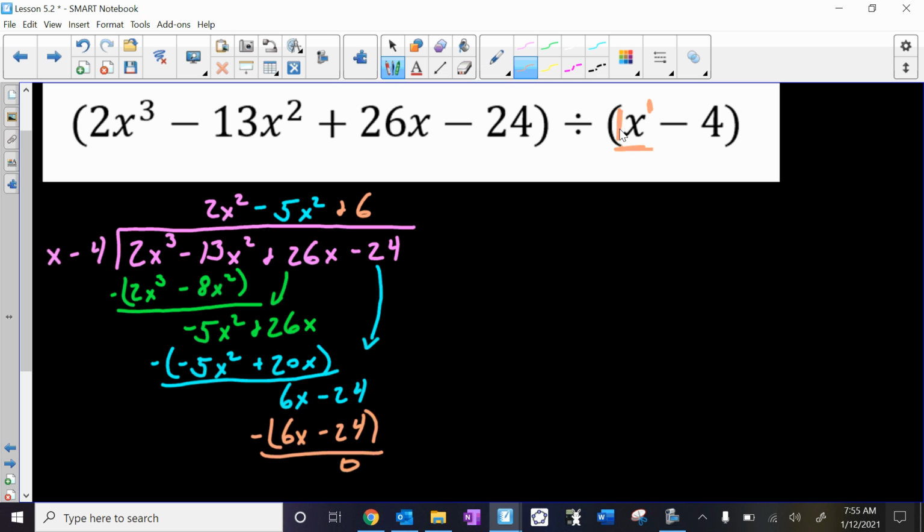So if it's not, there's a way to work around it so that you can make that coefficient 1. But in general, if you have a term that looks like this, where it's x minus a number or x plus a number, then that's when I would tell you that you could use synthetic division.